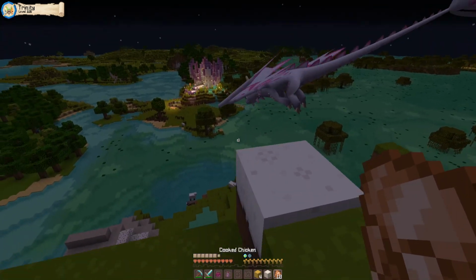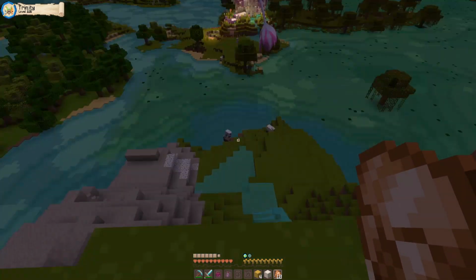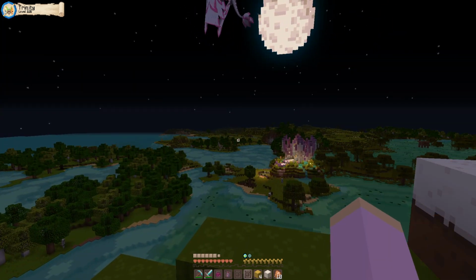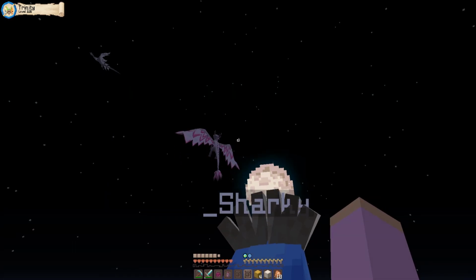Hey, do you want some food? I'll give you some food. Are you down on the ground? No, I'm up on top of the mountain. Where are you? Oh yeah, I have to TP you. I can't get on Basher. I'm having the same issue you had. What is up with Minecraft these days?